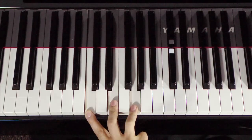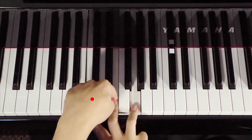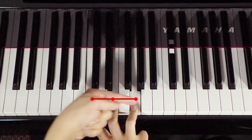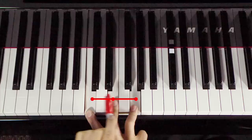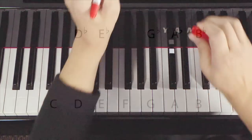Now I'm just going to show the students a C chord, and what I want them to see is if this was a dot and this was a dot and this was a dot and we connected the dots, we would see that we would have a straight line, and that's all I want the student to see, that the C chord is what it goes from here across to here. And I'm going to call it a straight line. And in my diagram, I'm going to just represent it with a straight line.